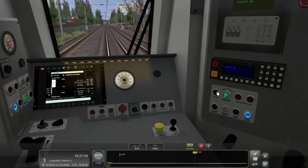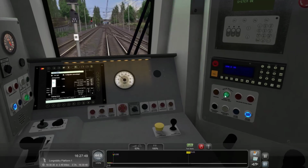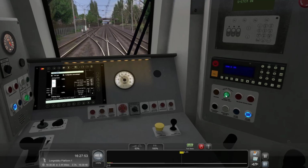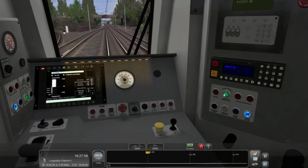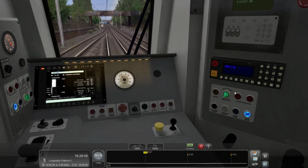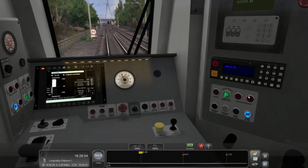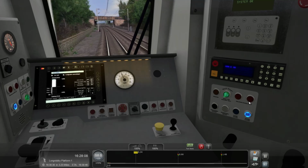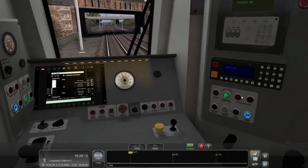So you have your WSP and sanding button, which does actually work on this. Doesn't light up though. Deploy and retract gangway. Now I was sure that at some point during my career of playing Train Simulator with the 380 that worked. If you can confirm that, please let me know. Then again we have the door release buttons, which again are the wrong way round. So these two would be there, and then you'd have your door close button below and your interlock light here.